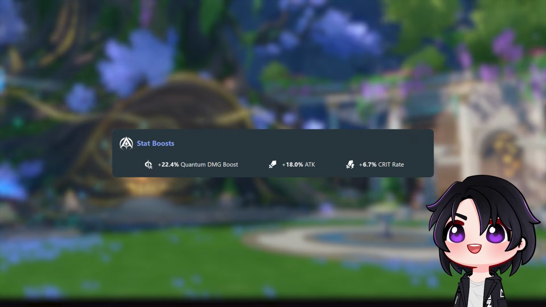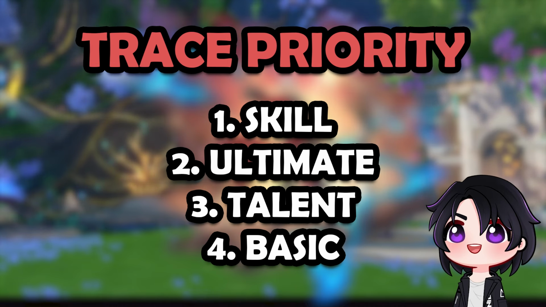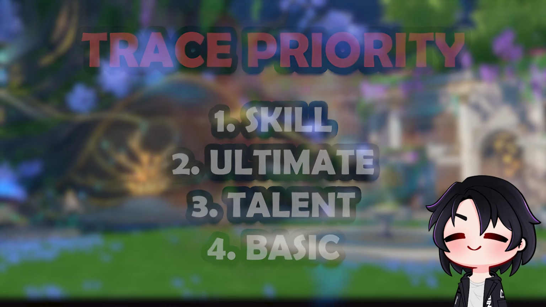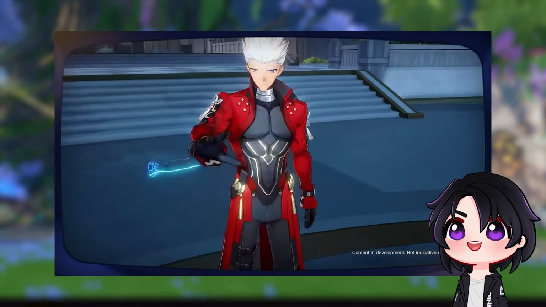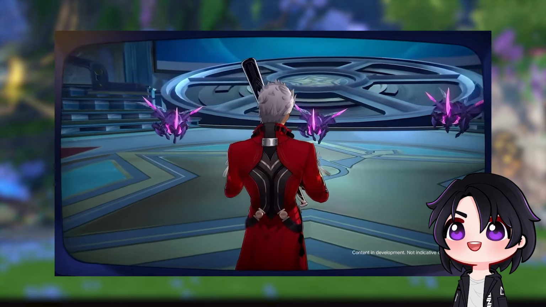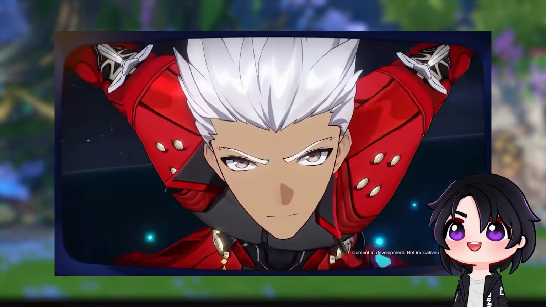For his bonus stat boost, he has some quantum damage bonus, attack and crit rate, and for his traces leveling priorities, you want to focus on skill first, then ultimate, then talent is ideal. Overall, Archer has a very simple kit, but that is to be kinda expected out of a free character, but I personally would like to see a bit more, especially his Unlimited Blade Works ultimate.